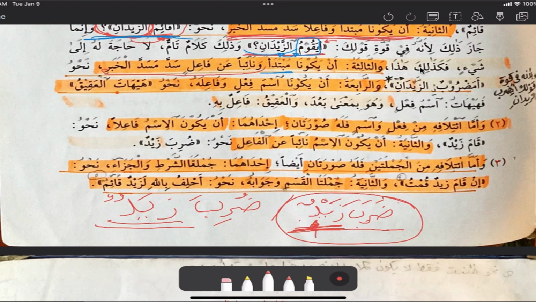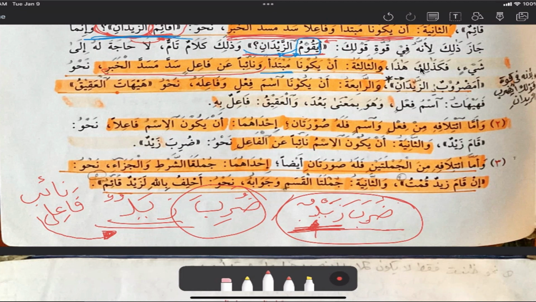So now he's the struck, actually. It's not the striker, he's the struck. He's the struck, but he's still the subject of the sentence. The striker is supposed to be the subject of the sentence, but now he's not. The struck became the subject of the sentence. We changed the form of the verb. So when the receiver of the verb becomes the subject of the sentence, they call that naib fa'il, replacement of the doer. The doer's replacement, or the vice doer, vice meaning replacement. Or maybe some other words you could put there.